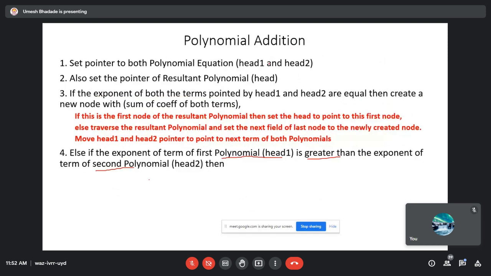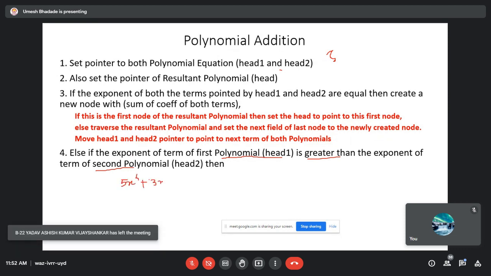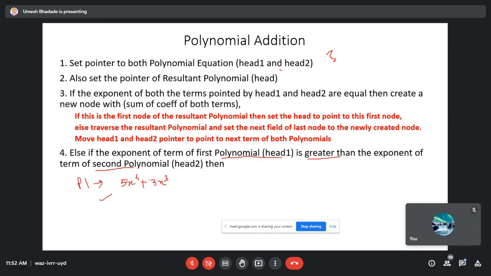So what I am assuming is that the first term is say 5x raised to 4 and the next term is say 3x raised to cube, for example, of polynomial 1, and head is pointing to this 5x4. Then what should happen? We will create a new node with coefficient 5 and exponent 4, right? With coefficient 5 and exponent 4, and this new node will be a part of the resultant polynomial, right?